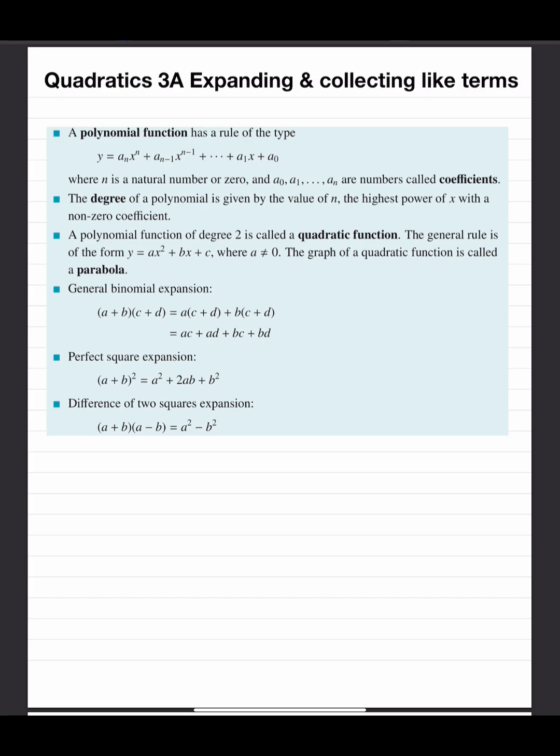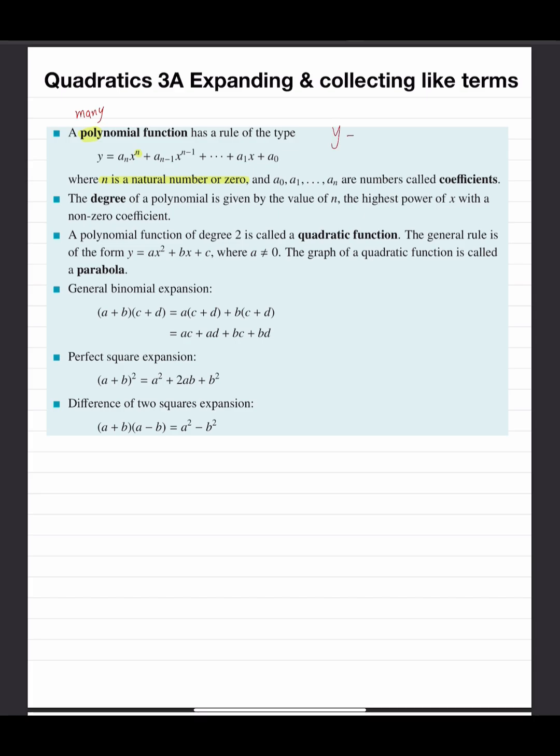We have the word poly. Okay, it refers to many. Nomials means terms. Okay, so there are many terms. So we have a function that contains multiple terms, where n is any natural number or 0. And then all the a's, a0, a1, all the way to an, they are our coefficients. Okay, they are coefficients. So here we can give you an example.